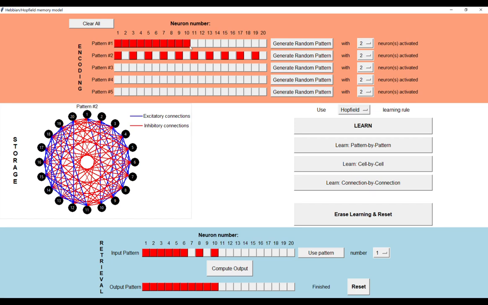So that's just a short primer on how I used this simulation applet in order to help students actually visualize how neural activity is translated into neural connectivity for the storage phase of memory, and how that then aids in the retrieval of memories. So this is one of the leading theories for how memories are stored in the brain. And I use this in the classroom by first having students go through this visual aid, and then we leverage that to jump into the actual mathematical model of this. And by seeing this visual simulation first, they're able to understand the math much better.